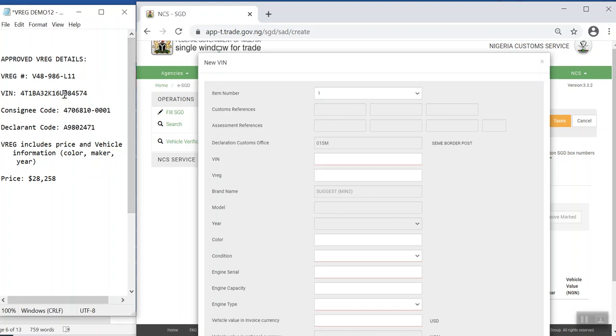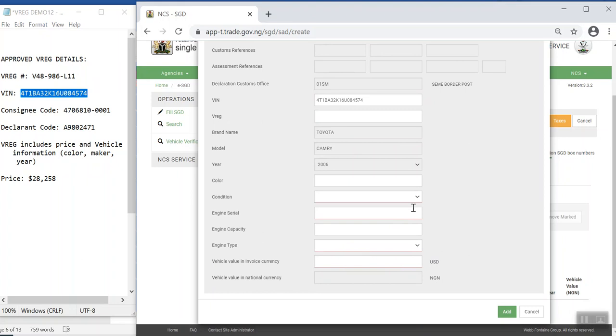And let us capture or copy the VIN, and also capture the other information for this VIN. For the purpose of the demo, I'll just capture some data, but of course, in actual use, you must use the correct data.